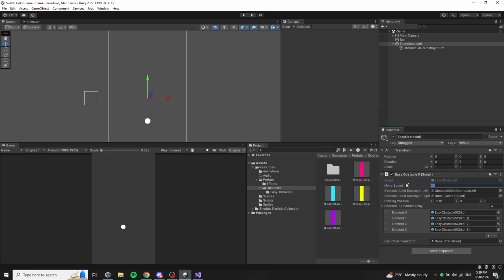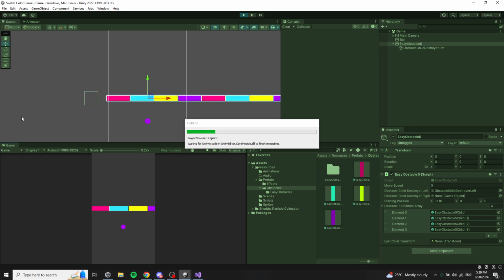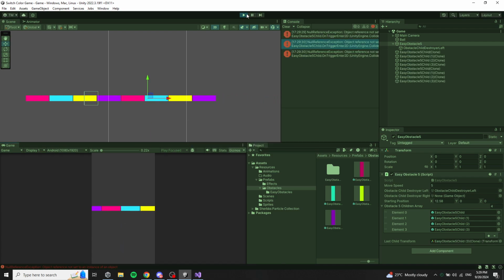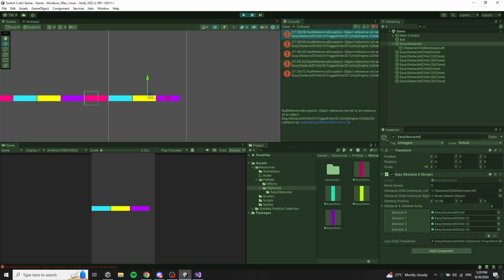First let's change that move speed a little bit. Seems to work pretty well, but now we get an error because something is null here.